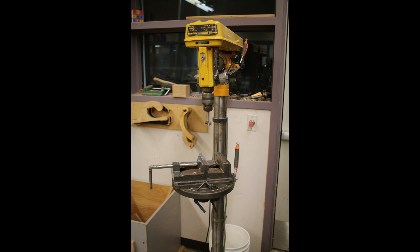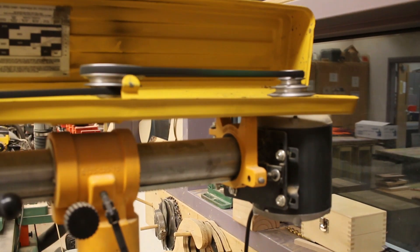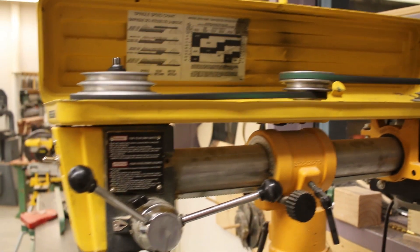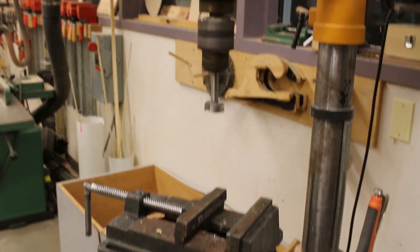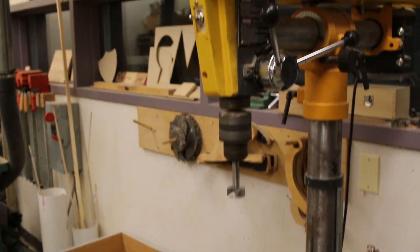The drill press is a super awesome and incredibly useful tool, and probably one of the more common power tools you might actually have at home. In this video I want to go over how the drill press works and then some introductory or middle school level skills you'll want to know in order to use it, including how to change drill bits. Basically, to make a drill press work, an electric motor attached to a pulley runs a belt attached to another pulley that spins the mandrel and the chuck and the bit to drill holes in wood.